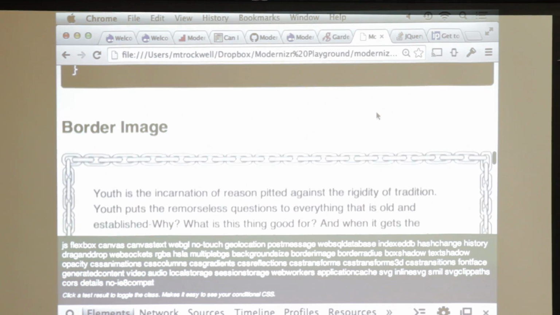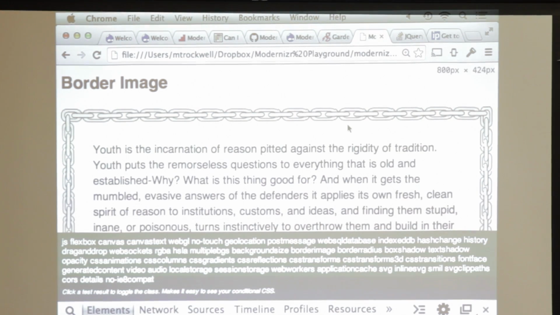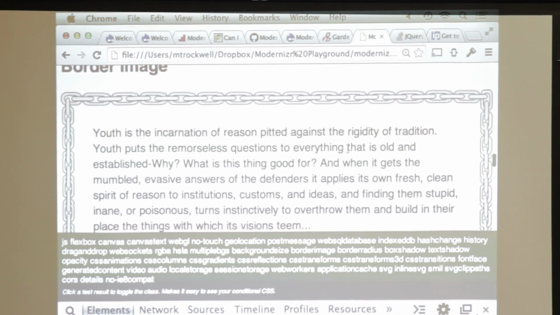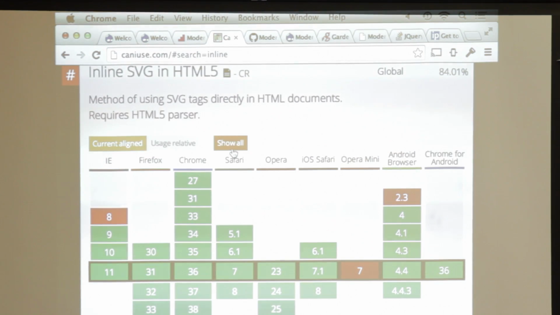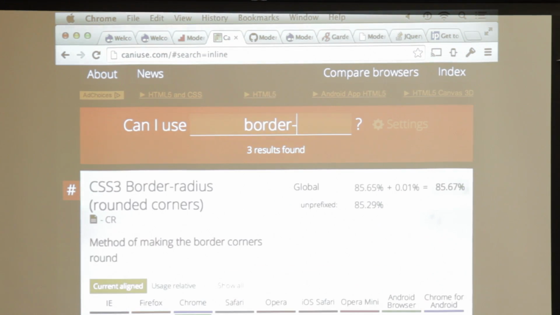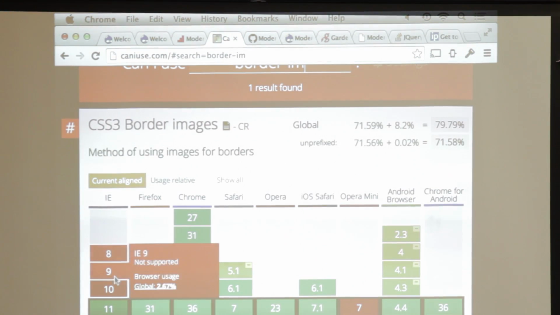There's kind of a fun CSS feature that no one really uses, but I think it's really cool. Border image. Let's see, border image. All right, see this one.